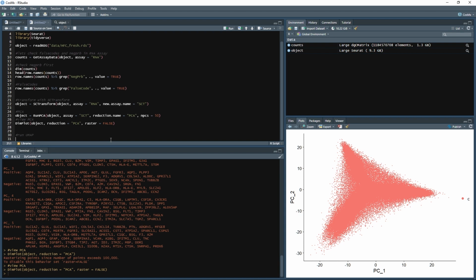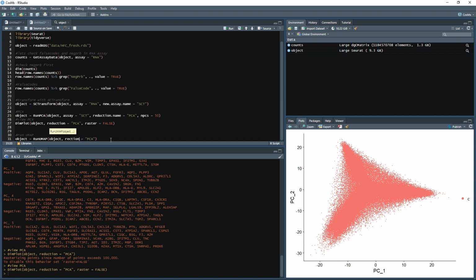So we'll run UMAP. And just like with running PCA, we can do RunUMAP. Object. What do we want to run it on? So we'll set our reduction, just like with the PCA.